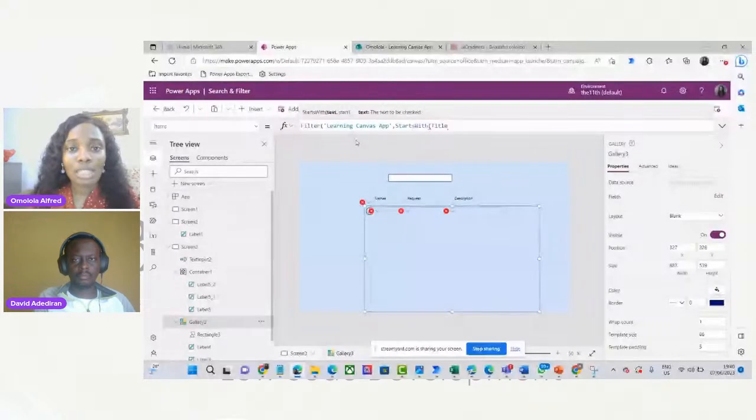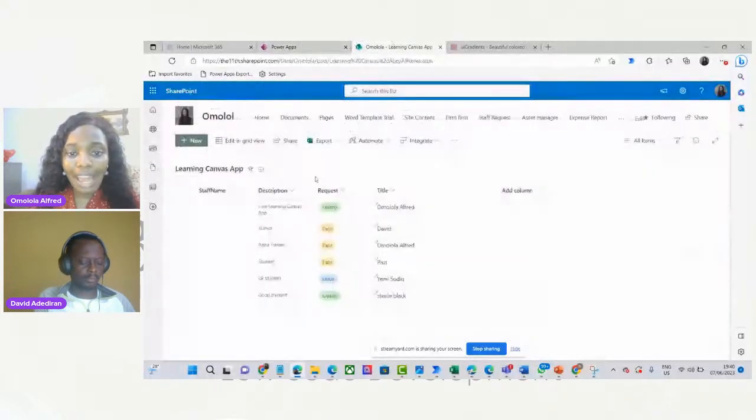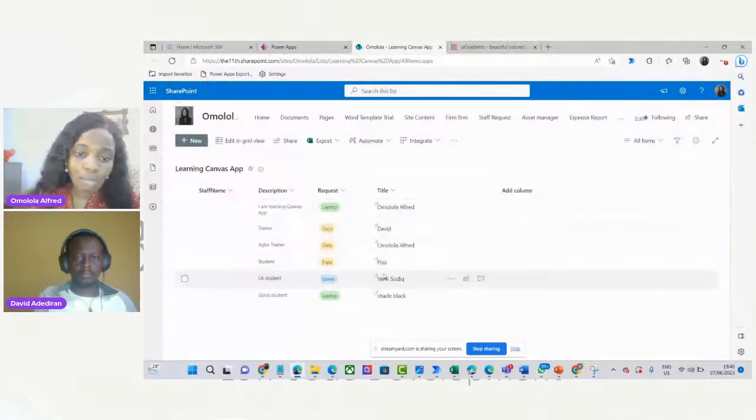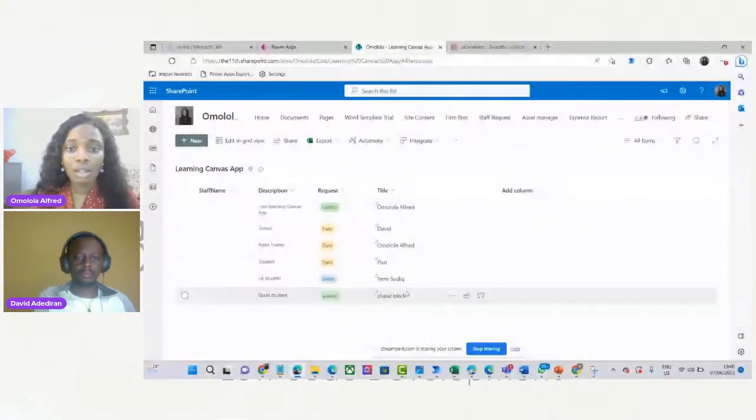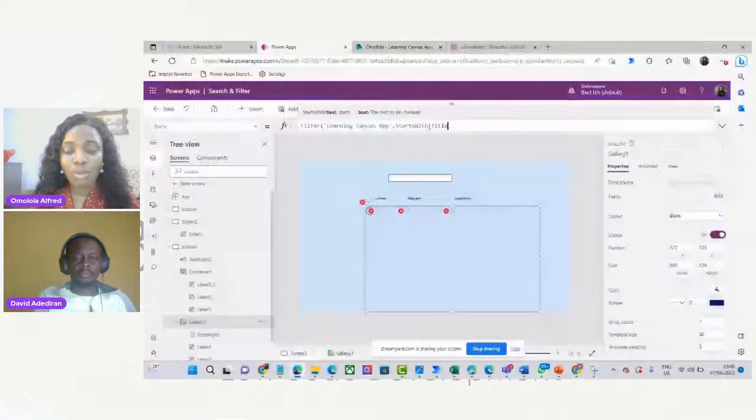Let's go back to our database. So title is where I have Omolola David, Omola Alfred Pius, Yemi, and Shade Black, right? So we want to be able to search by any of these names, right? So we are saying title, and we are saying comma.